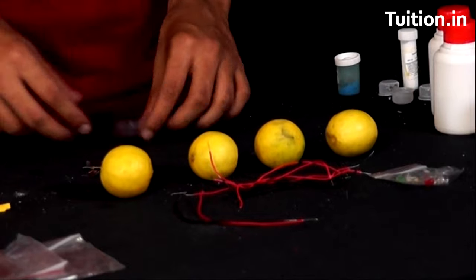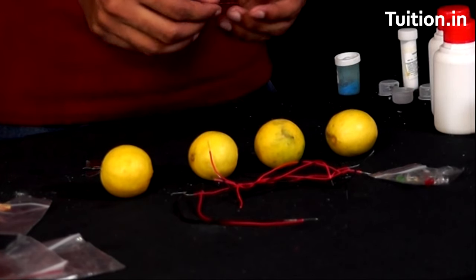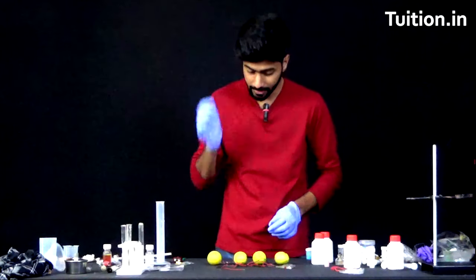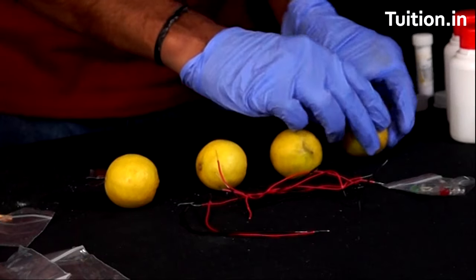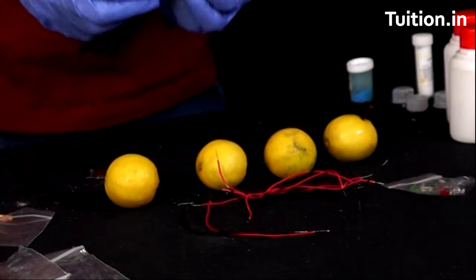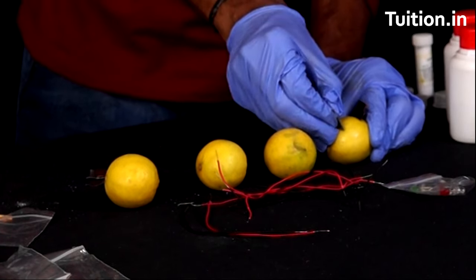So let's remove these plates and start putting them in through the lemon. So here is our first cathode, the copper plate. Let's put it in more properly. Yeah, it's properly mounted. Let's take zinc, which becomes our anode on this particular lemon. It looks like a strong one, but yeah, this one is sufficiently inside.